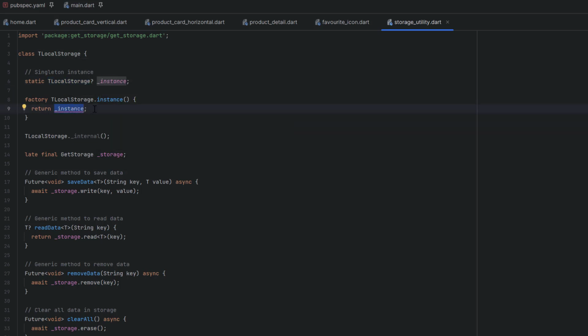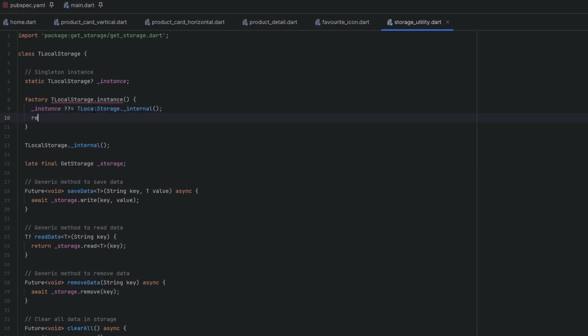Now to assign this instance, we don't want to return anything over here. Instance, if it is null, we want to equal this with the LocalStorage.internal instance, and then simply return this instance over here. You can also add return over here as well, and also make sure to add an exclamation mark because we handle the null check over here, so that's why we can add a null check. This way, it is not going to crash if somehow we land with a null value and we are assigning the null value to this local storage. So we know that it is not going to crash anymore.